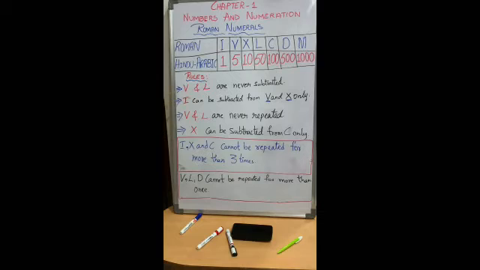Remember, these are the 4 basic rules and 2 more rules. Listen to this carefully. I, X and C cannot be repeated more than 3 times. That means we should not repeat I, X and C more than 3 times. But 3 times we can write, X, X, X or C, C, C to represent a number. But more than 3 times we should not write I, X and C. And V, L, D cannot be repeated more than once. Remember, these are the basic rules. And these 7 symbols you have to remember.